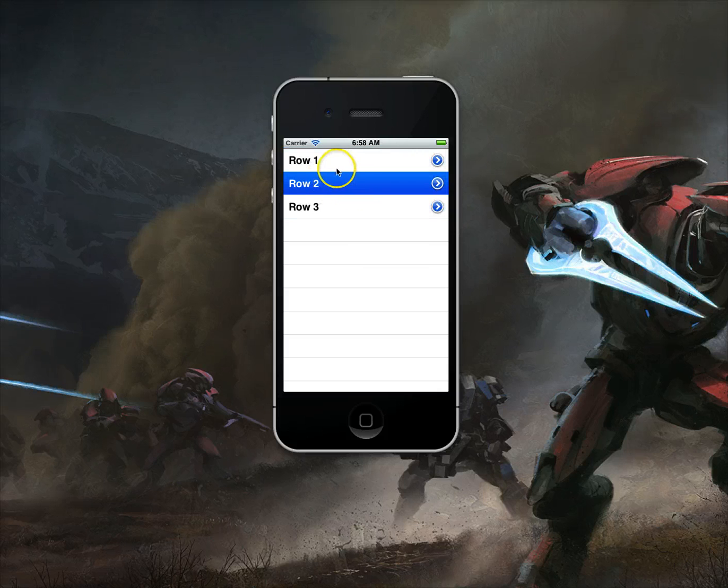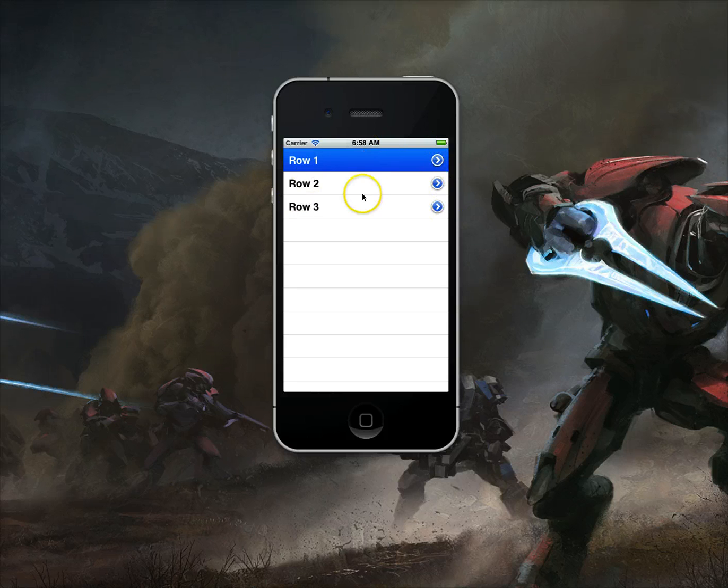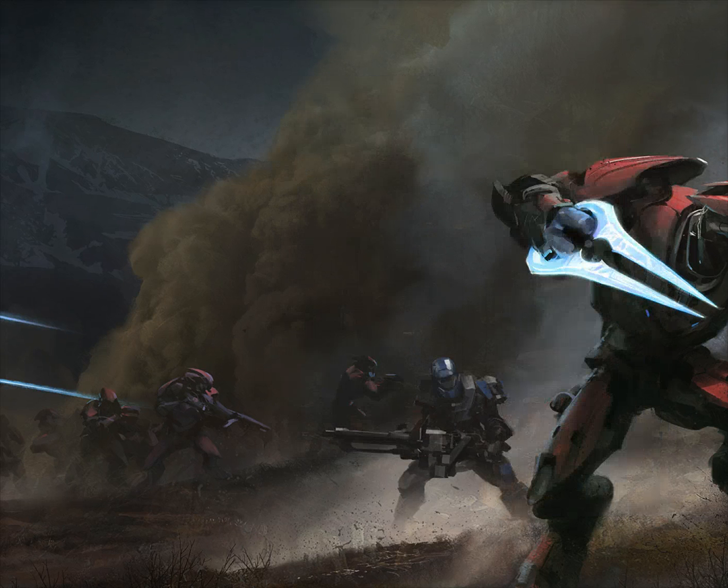And normally when you've got a row like this and it's got what we call a detail disclosure indicator or a detail disclosure button, typically it implies that when I tap this, it loads in some other information. So this being a very simplistic table view, it won't do that. It'll actually just display the rows on screen. So let's get started with the process of creating this particular simplistic application.